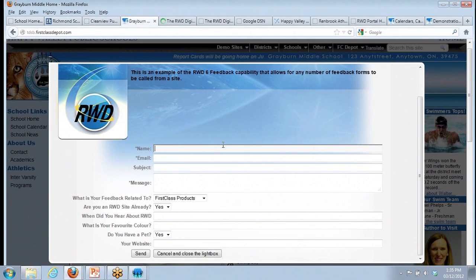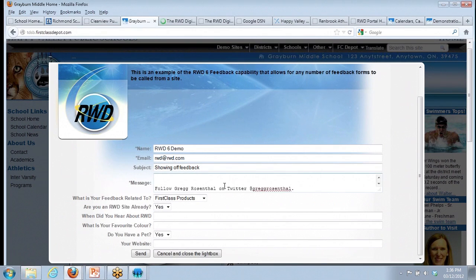And the data, I'll fill this out very quickly. The name is RWD6 demo. My email is rwd@rwd.com. You can also enforce validation. We haven't finished that entirely. We didn't like the fact that it was doing it on a field-by-field basis, but you can make fields required or not required, and you can hide the fields, and you can give them different labels. You can give them different data types. So the subject is showing off feedback, and I think this should solve a lot of your problems.